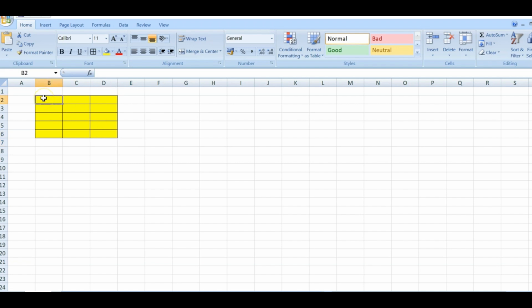The first cell name is B2 and the last cell is D6. So the name of this range can be called B2 through D6. The word through is represented by the colon. So this range of cells is represented by B2:D6.